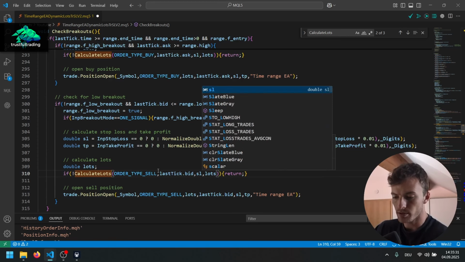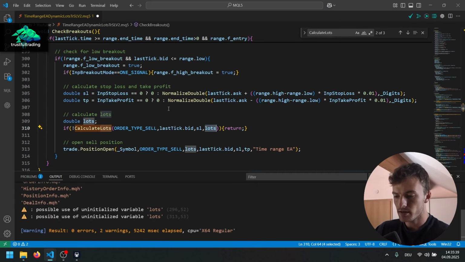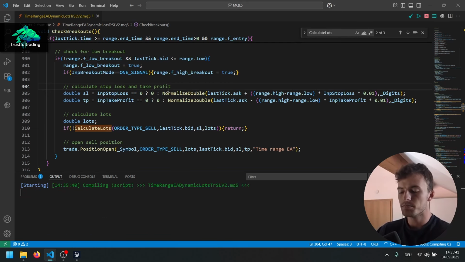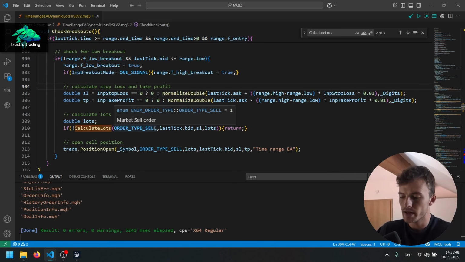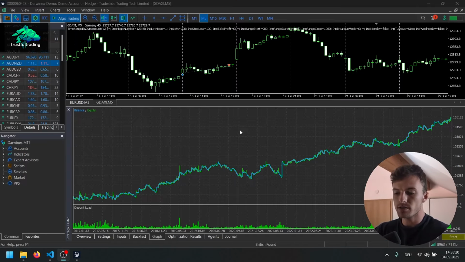Price stop loss is the stop loss, and our lots variable. Okay, now we should be able to compile without any mistakes or warnings. Okay, that's good. Now we have our new version here, version 2, and now the last step is to run a few backtests in the MetaTrader 5 platform.